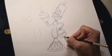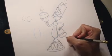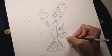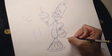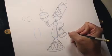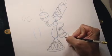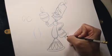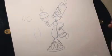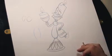And then this one's a little trickier because his hand is pointing downward, but it helps that the wick is sticking further out. So we can make this a rounded tear shape and point it to the sky as well. And wrap it around there. But this time the hot point's going to be here. And there you have it. There is Lumiere.